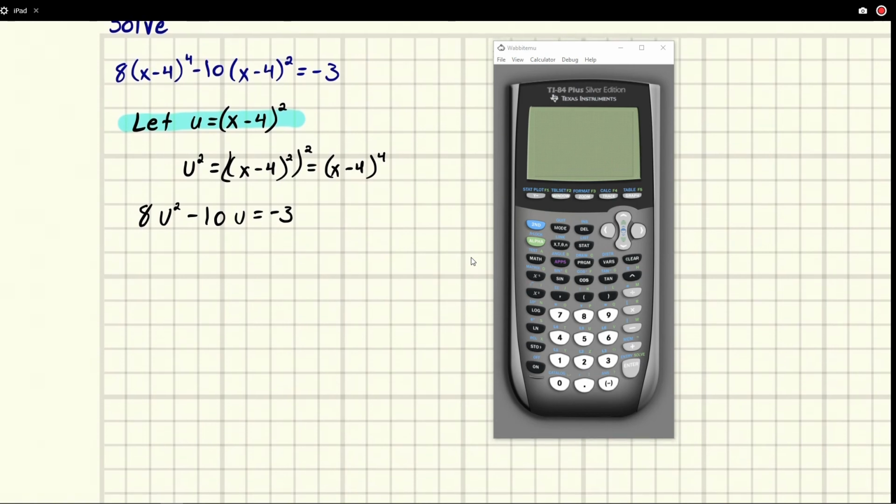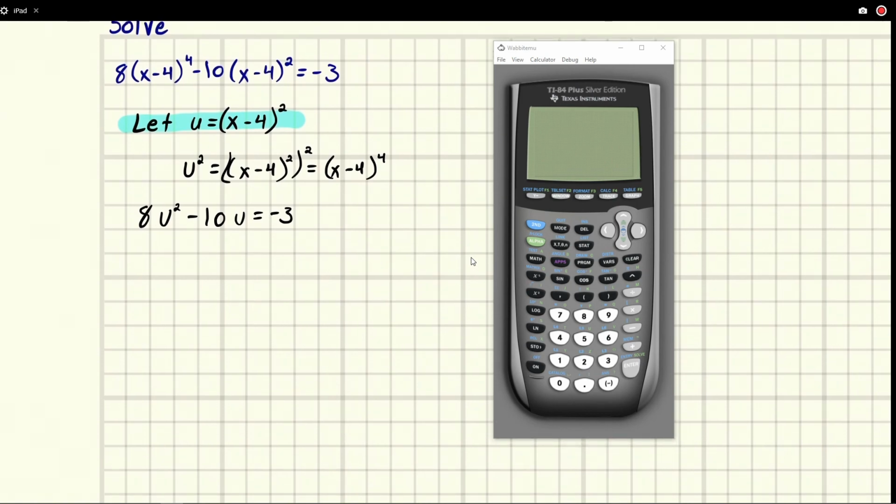But I just want to make it clear that we are now in what we would call the u domain. We've taken x, we've done some stuff to it. We've subtracted 4 and then we square it, right? So we're doing things to x, and this is what u is. So this is the rule on how to go from an x to a u.